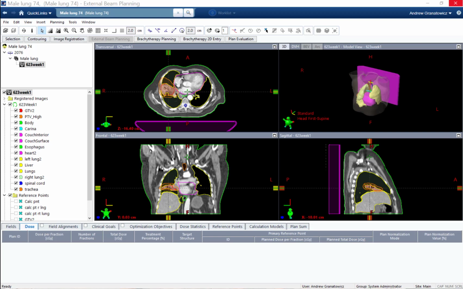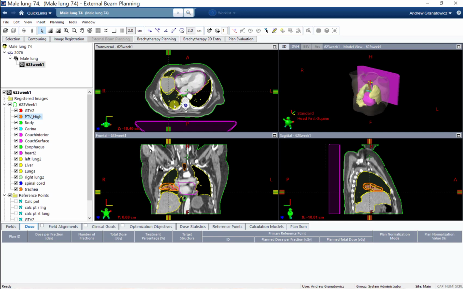Hey all, this week we're going to be looking at two different things. We're going to be using this lung case right here to introduce you to static IMRT planning. We're also going to plan it 3D so we can compare that 3D plan to that static IMRT plan, and hopefully we're all going to learn an important lesson, and I'll go over that at the end of the video. But to get started, we have this PTV here, this right lower lung PTV.